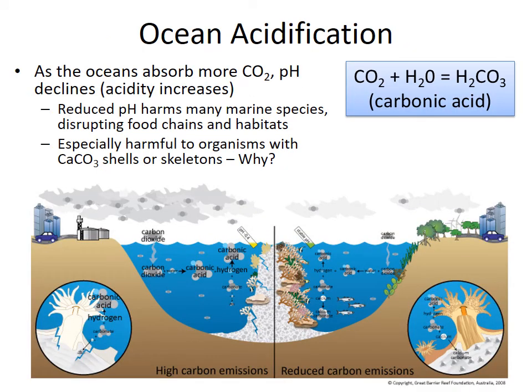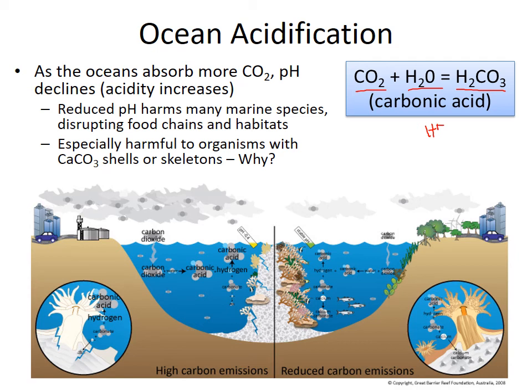All right, let's talk not so much about the temperature effect now, but the chemical effect of this carbon dioxide pollutant from the atmosphere, which gets into the ocean. So that is ocean acidification. So the key reaction here is carbon dioxide plus H2O. Those two combine to form H2CO3, which we call carbonic acid. Carbonic acid then releases its H+ ions into the water, which makes it more acidic and lowers the pH.